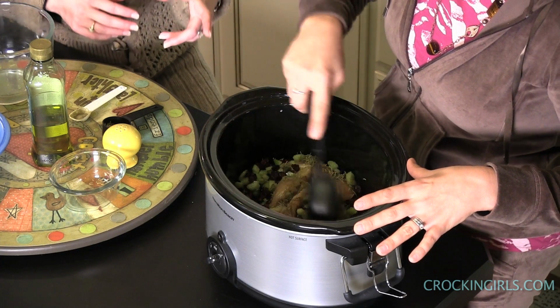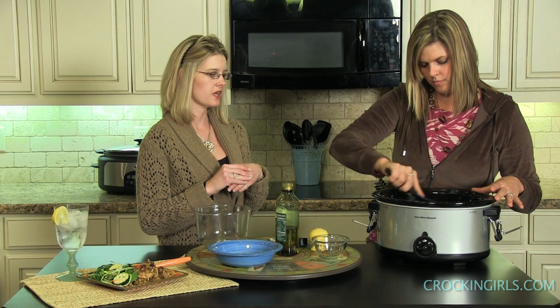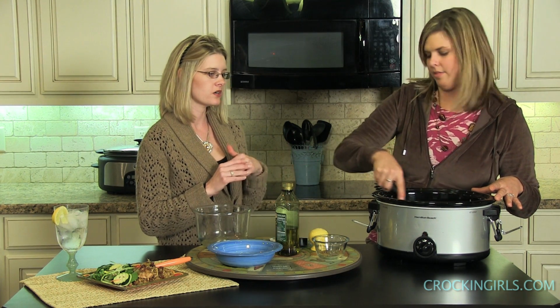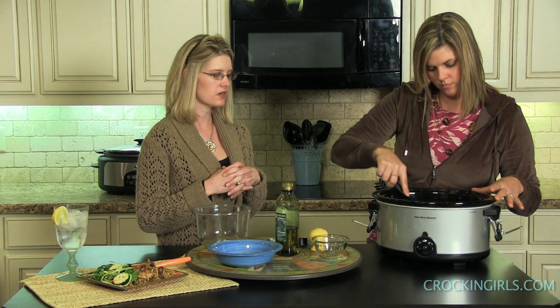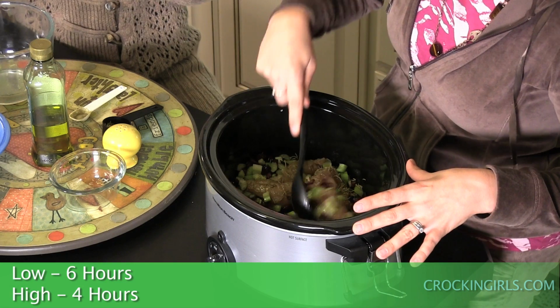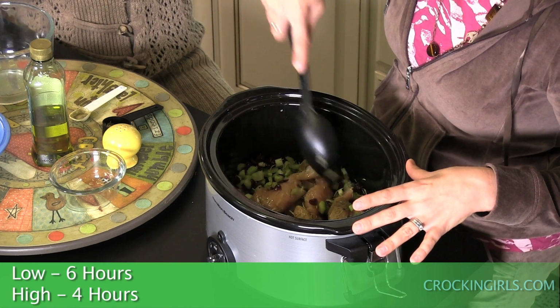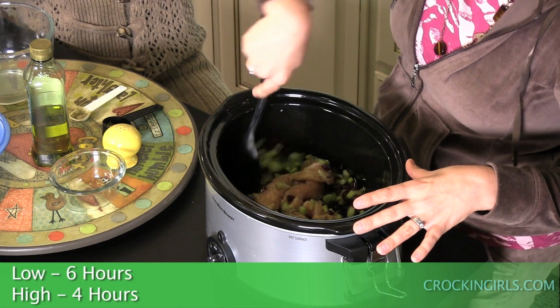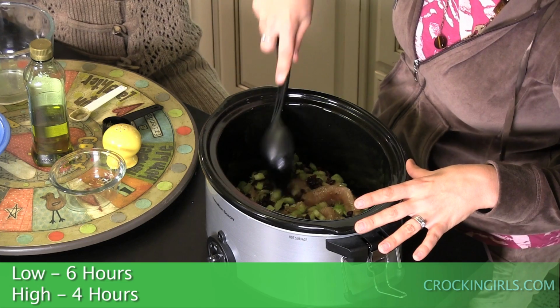And as you're seeing, there's not anything else. No water, no broth. But the chicken will not dry out. I prefer to cook most of my stuff on low. That way I don't overcook it. If you cook this recipe on high, I would cook it about 3 to 4 hours, not any more. On low for about 6?